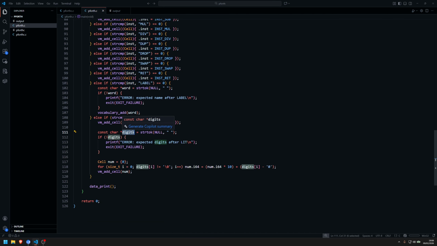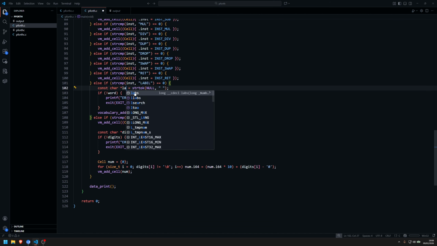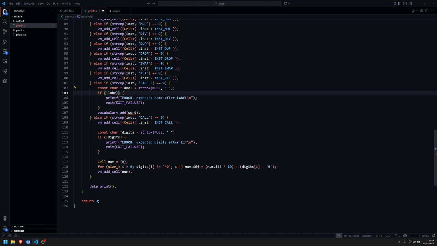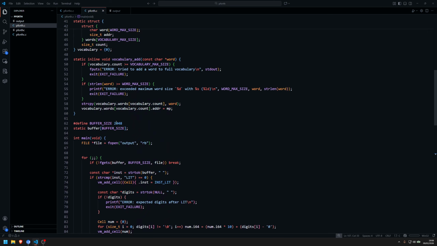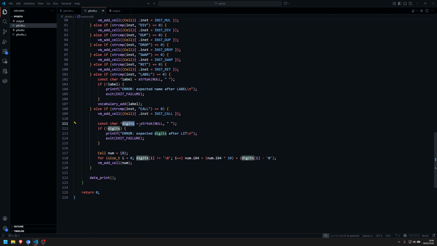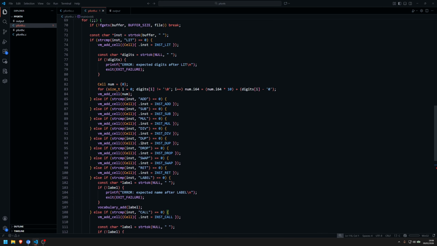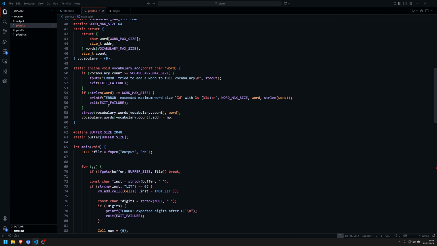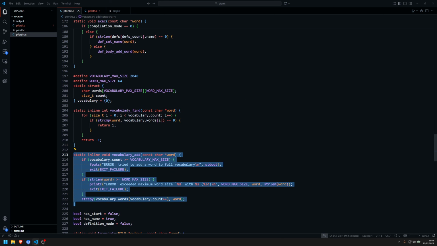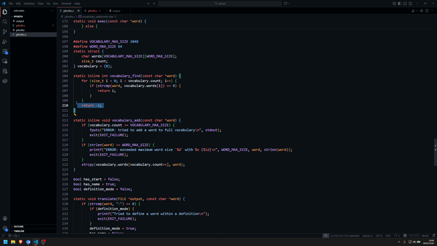And here we expect some, we can actually call it label. Why not call it label? Here we expect some labels, actually a single label, expected label after call, and then we need to find the label in the vocabulary, right?